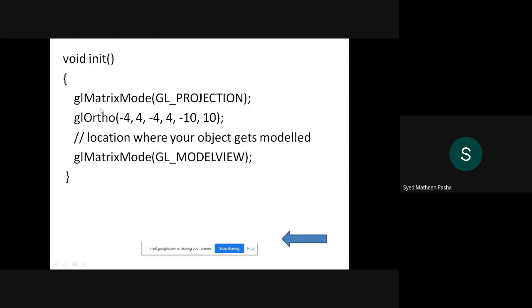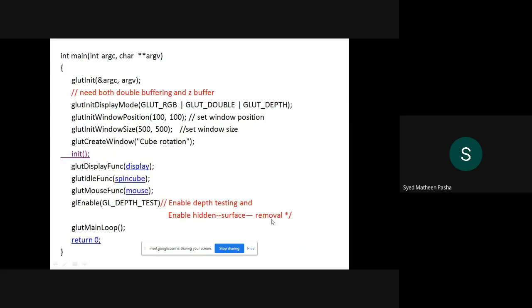all the axes here. Then what GL_MODELVIEW does is it tells where the object should be inserted. It gives the location of the object with the help of glMatrixMode, that is GL_MODELVIEW. It basically tells the dimension, and what kind of model you are using with respect to the init function. So that is all about the init function. Then we are done with the init function.